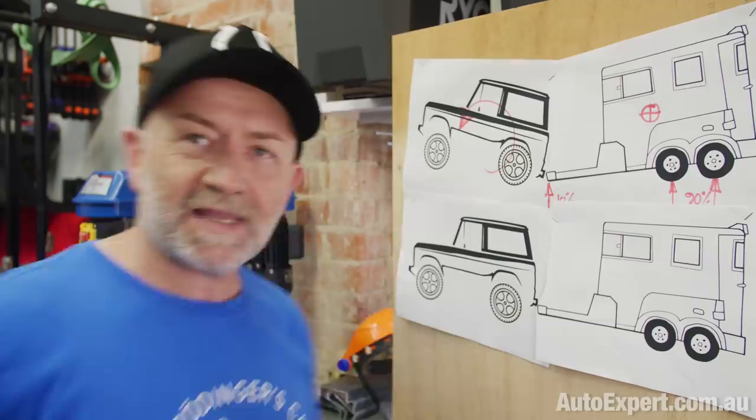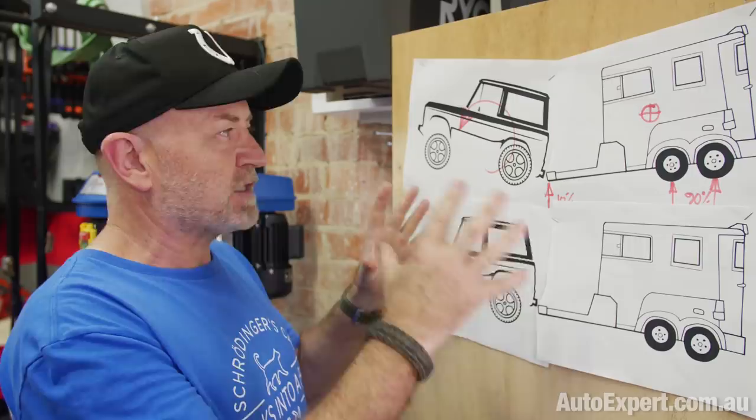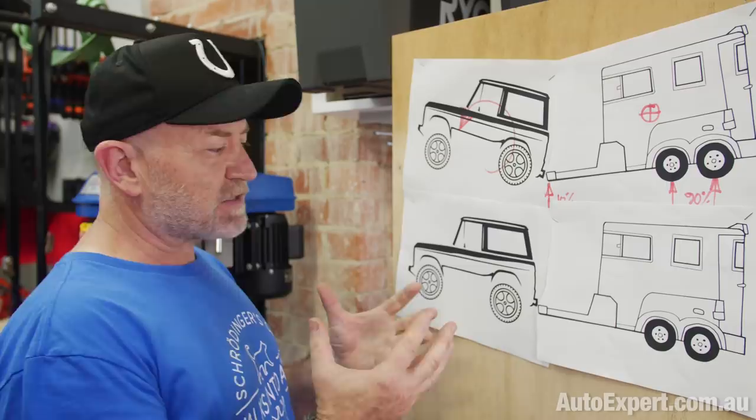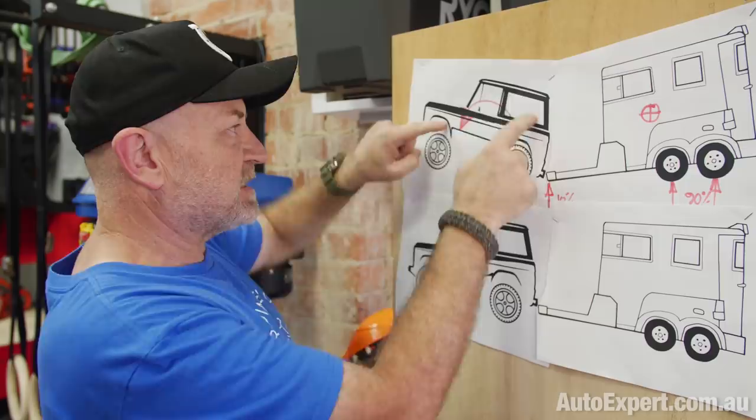Happy days. Okay, so this is just the difference between applying this torque here and not. But what you've got to also acknowledge is that the loads really haven't changed. The total mass of this whole setup is the same. So the effect on the braking system and the effect of inertial loads in cornering and all of that stuff. All this torque does is spin this vehicle around.